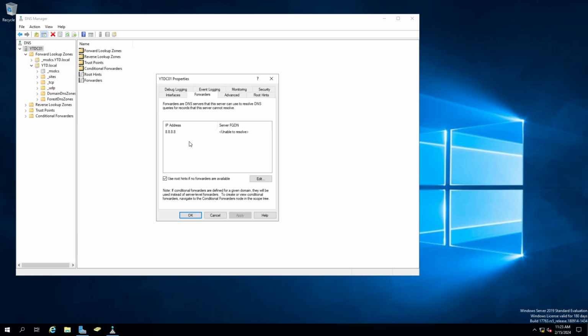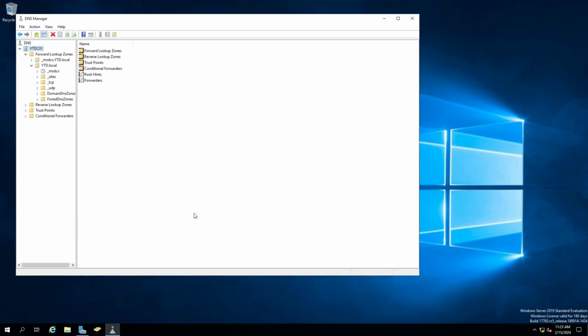It'll never get group policy, and your file services will break. Looking up things with the host names will not work correctly. They may work one day and then not the next. That's all caused by misconfigurations with DNS. So for the sake of DNS, use the forwarder, and that's it. Click OK, and that's it.